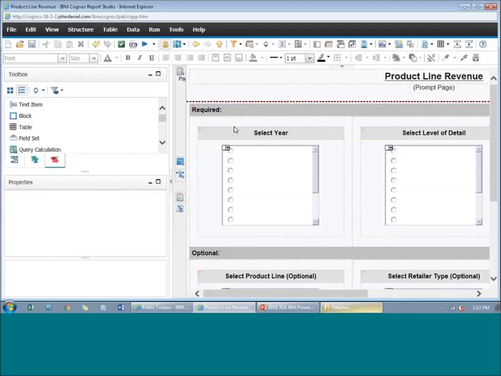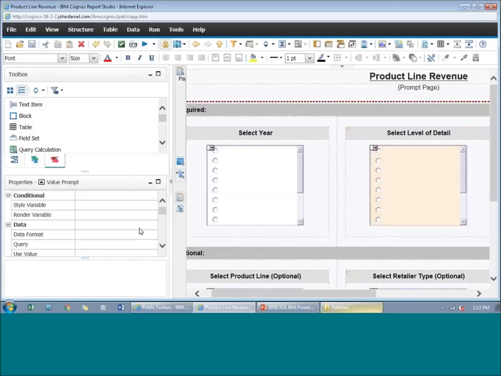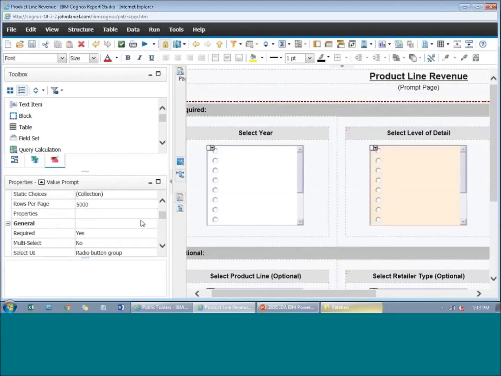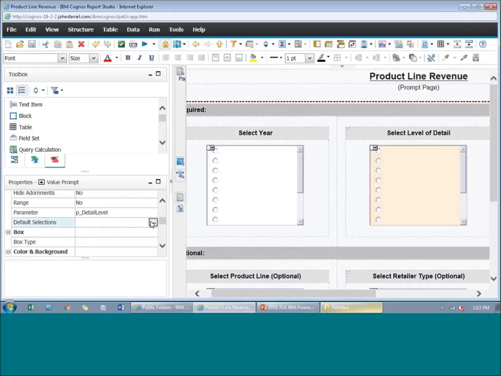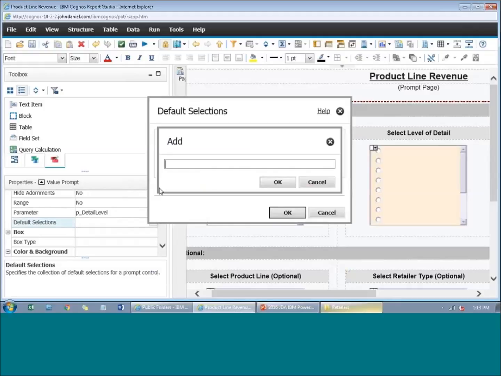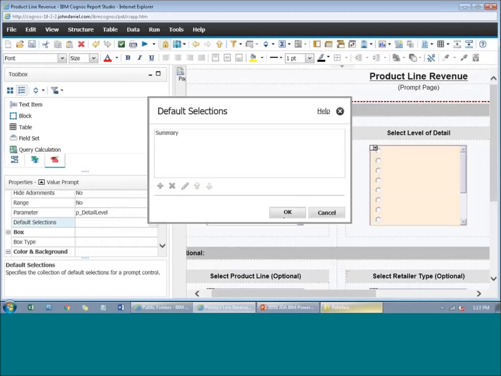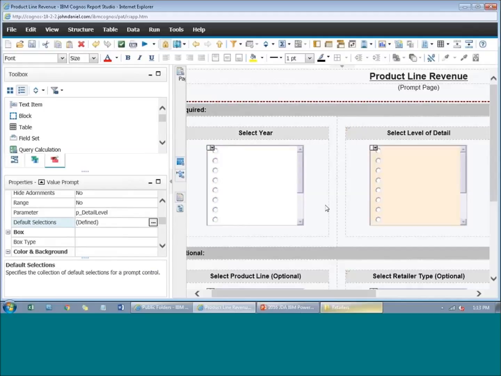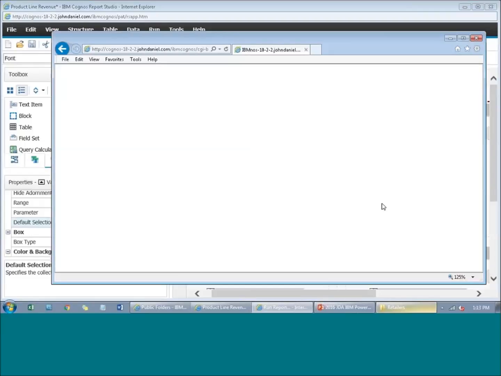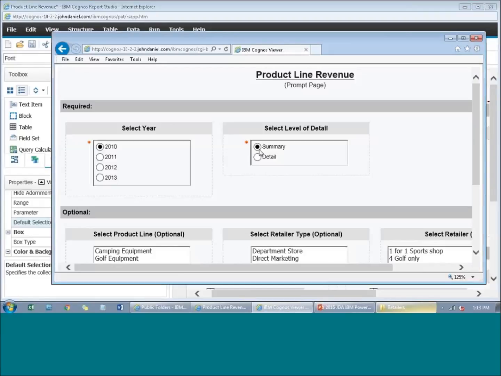So let's navigate to our prompt page. First, before we hide the prompt, we need to set the default value of the prompt to summary. So now, when we generate the prompt page, summary is automatically selected instead of nothing.